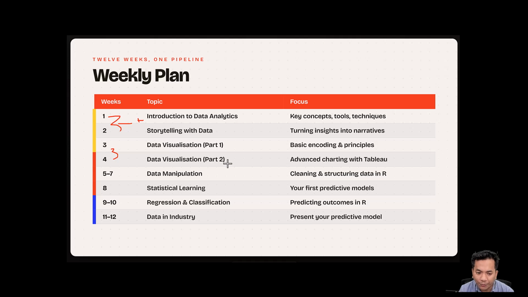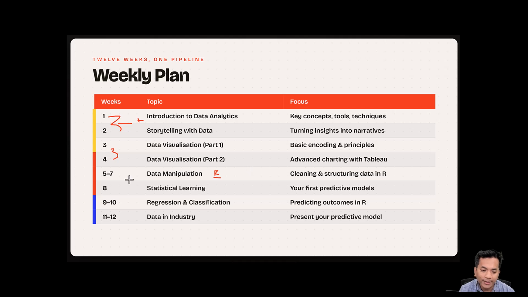All right, in the week 5 to 7, you are going to start with programming a bit. The programming language that you are going to use, as I mentioned previously, is R. If you are not sure what R is and you want to learn R before the class, you can just search on Google or ChatGPT what is R and how does R work, so that it will be a lot easier for you during week 5 until week 7.